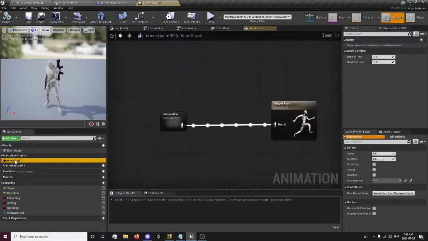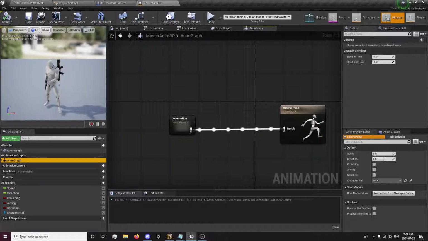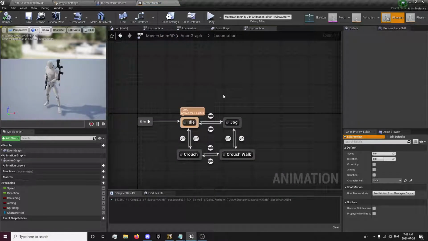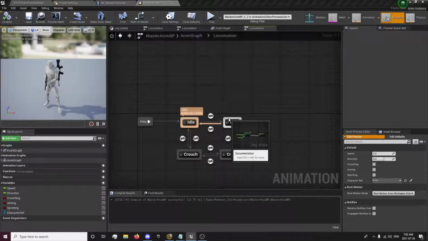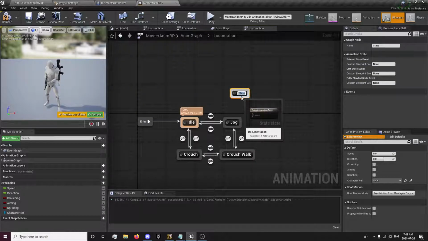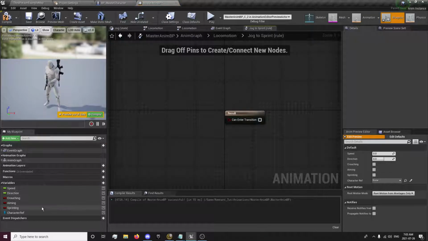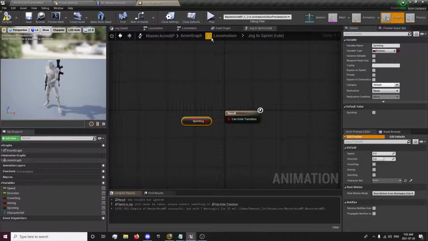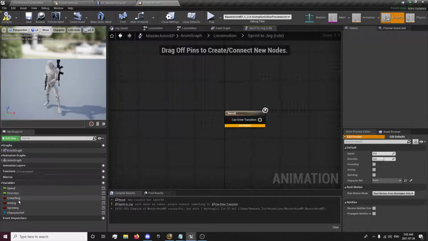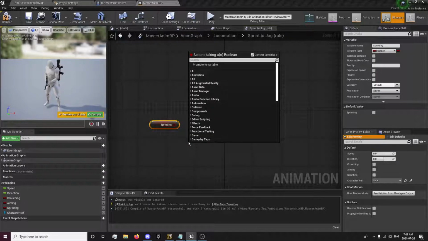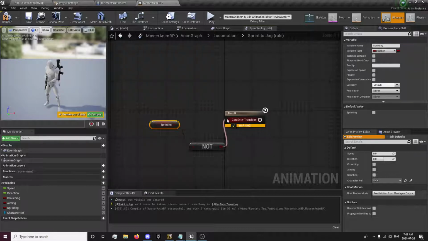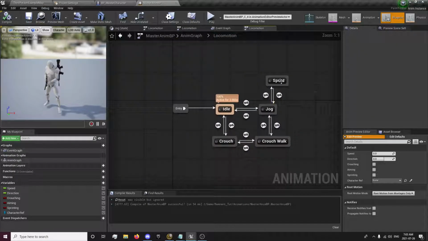Now I want to go to our animation graph, locomotion. And right here we want to right click and add a new state, and we will call this state sprint. We're going to drag up and then drag back down to create two of these. We're simply just going to put sprint in here, so we'll check if we're sprinting, it'll move into it. And then to move out of here, we will check if we're not sprinting. So we're going to use a not bool. Basically, if we're not sprinting, it will come out of sprint, and if we are, we'll sprint.